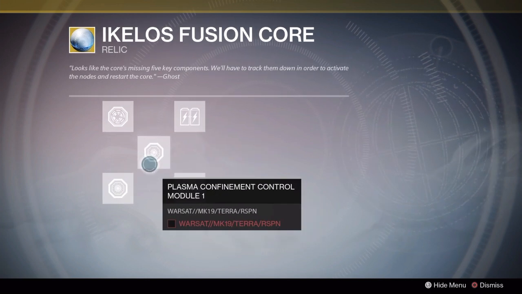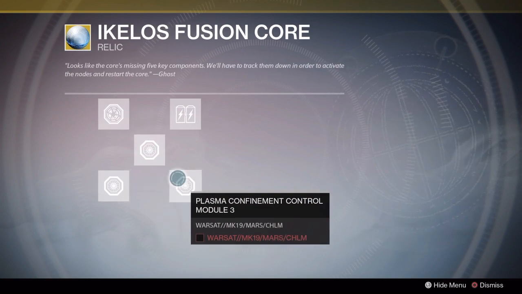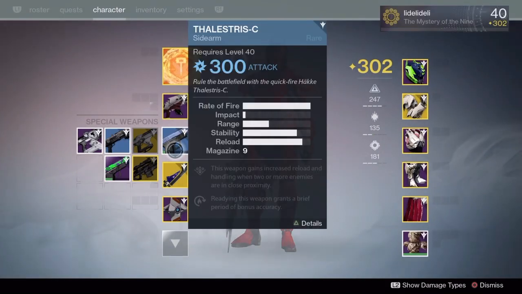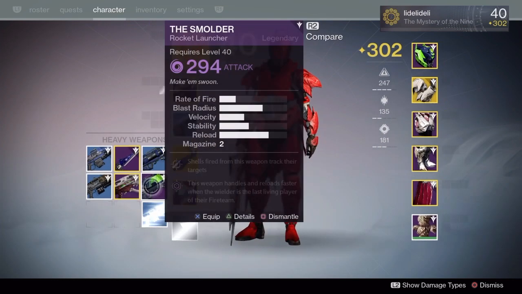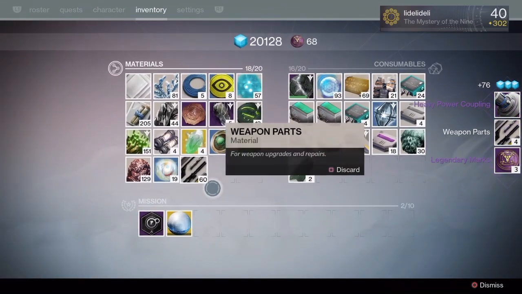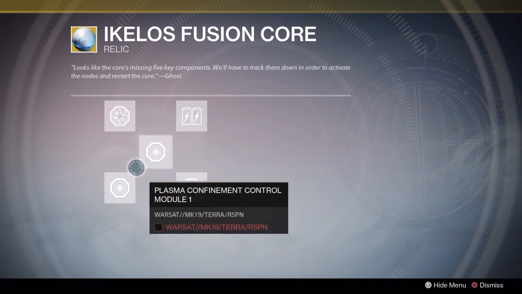dismantle a legendary heavy weapon, and then the next part you need to find the plasma confinement controls, which, as you can see here in the description of them, you see 3 different things in their titles. Well, here you'll see it right now. You'll see me moving with the thing, and I'll move over to the rocket launcher, delete it, and I get the heavy power coupling. So that's the part that you need for the fusion core. So now you have 2 parts of the fusion core.